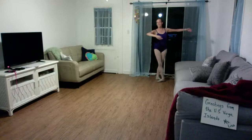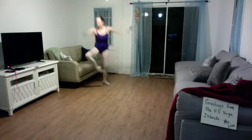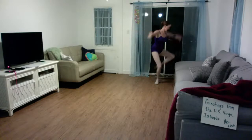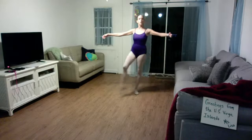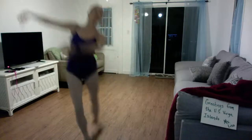Front foot left. 6, 7, 8. 1, hold 2, 3, 5, 7. Switch hands, back foot. Pas de chat. Pas de chat. Ballet walks. 1, 2, 3, 4, 6, 7. Freedom into the kitchen.